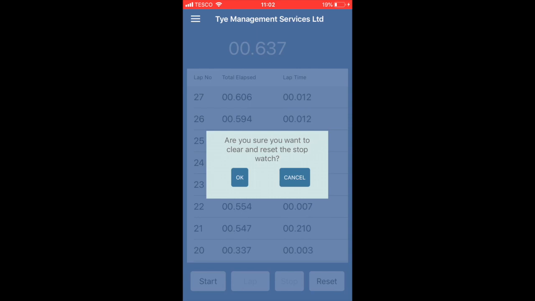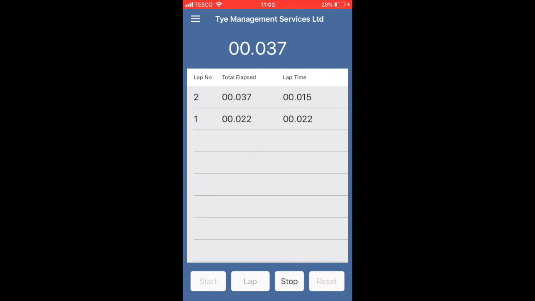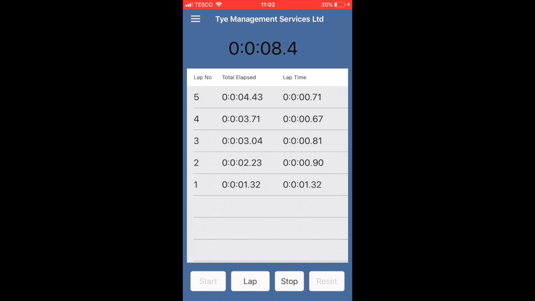And when we reset, it just asks us to confirm, so I'll say OK, and it's reset back to 000. One of the features of this stopwatch is that not only can we record in centi-minutes, but we can also, just by tapping on the running clock at the top, change the running clock and all of the recordings into seconds.